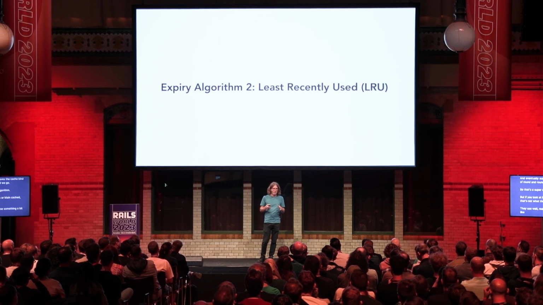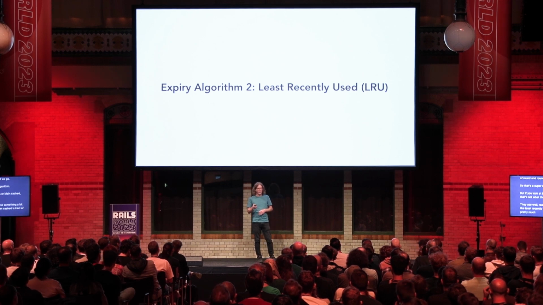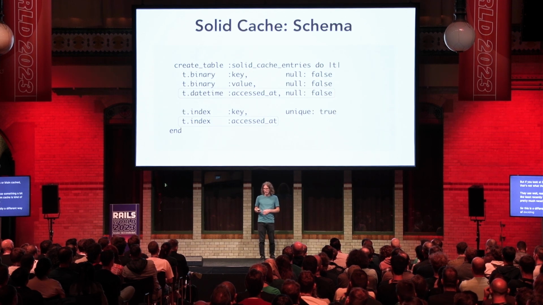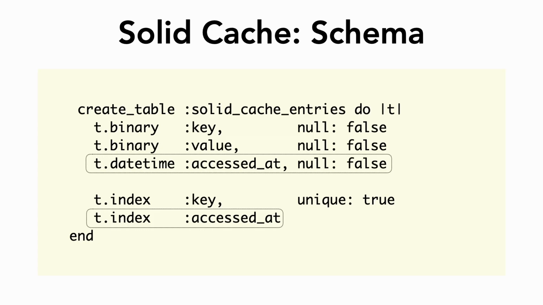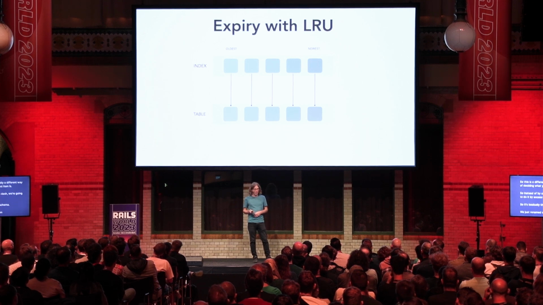But if you look at Redis or Memcached, that's not what they use. In Redis's case, something a bit like least recently used, and Memcached is pretty much least recently used. So this is basically a different way of deciding what your oldest item is. Instead of by created date, we're going to do it by access date. So this is basically the same schema, we've just renamed our column. Okay. So now we've got a cache again, but now we're using least recently used.